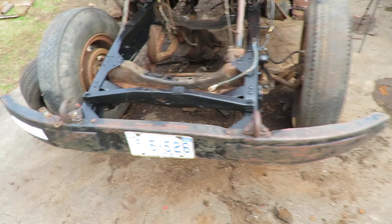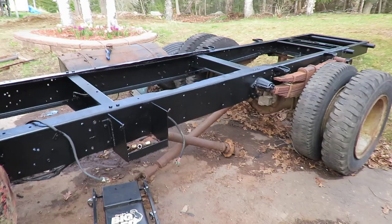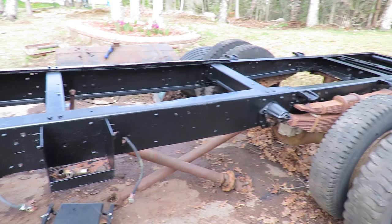This is the first thing I've done to the truck since I owned it that made it look better instead of worse. And it's kind of a big deal, I'd say. Feels really nice. It's kind of the start of putting things back together instead of taking them apart. Yep, pretty happy with it.